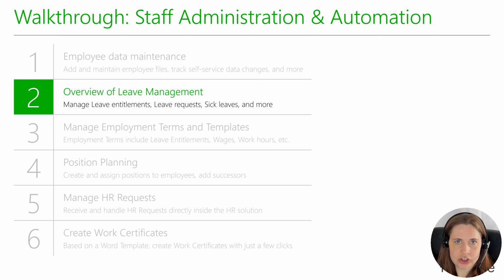Now that you have seen the digital personnel file and how to do changes and track changes that your employees do in self-service, let's have a look at leave management and how that works inside the HR solution. This is a broad overview, only giving you an idea of the most common processes. For more details, please check our walkthrough for leave and absence. That will take you in detail through all of the possibilities. Right now, we will just see how you can manage leave entitlements inside the solution, how your employees can create leave requests that you can then approve, how to enter sick leaves, and more.